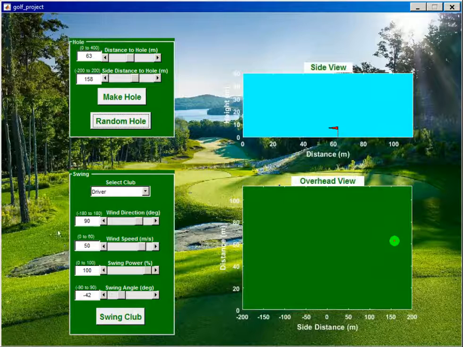Also, I made it so the text edit boxes and the slide bars were connected. So whenever I shift a slide bar, it displays what happens in the text edit box. If I want to just type it in manually, because that's faster most of the time, I can tell it just to make a hole like that, and it'll shift my slide bar for me. Just like that. Okay.